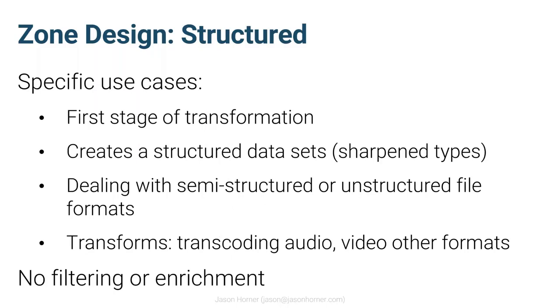Structured data is where we're going to sharpen our types and take data that's semi-structured or unstructured and move it into a more structured format like CSV, Parquet, or JSON. And it could also be raw audio files. So we might be taking an audio file and running it through cognitive services to turn that into actual text, or we could be transcoding video frames, right?